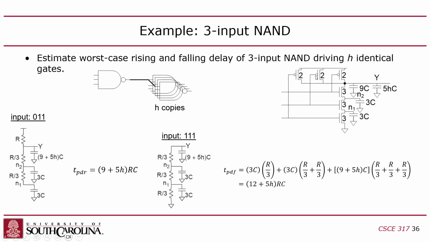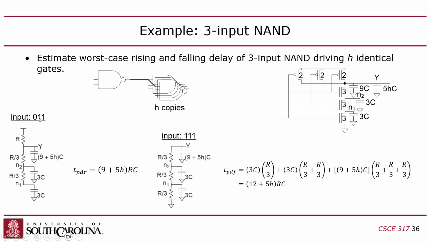However, there are 3 parallel resistors here, but my input to the NAND gate is 0, 1, 1, which means only one of them is activated and the other 2 are off. This is bad, because I had the ability to get 3 parallel transistors up to VDD, but because the user only gave me 0, 1, 1, it's only turning on one of them. So my pull-up resistance is only R. It could have been R over 3 if I had all 3 on, but I only get the benefit of one of those pull-up resistors. That's a bad input for delay.